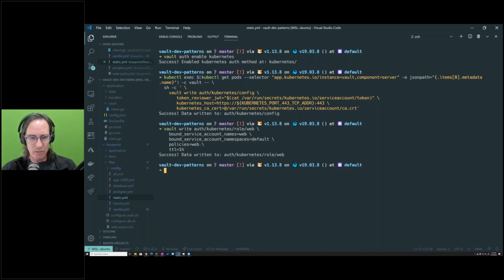So we write that. This is a lot of setup stuff. You don't necessarily need to do this for every single instance. You need to configure things like the Kubernetes API stuff, and you create a role probably per pod or per function. How you cut that is a little bit up to you. But now that we've got that, we can start to look at how we can get things up and running.